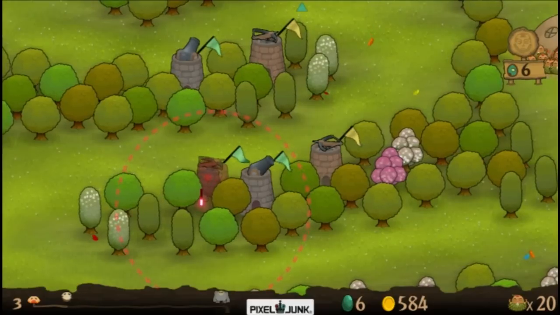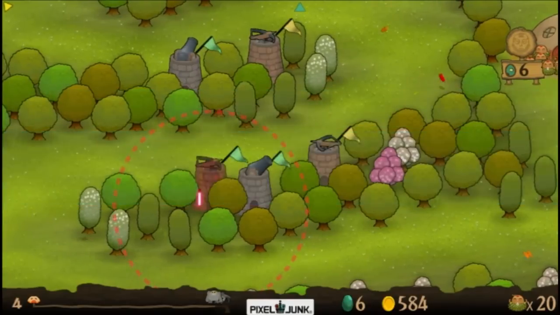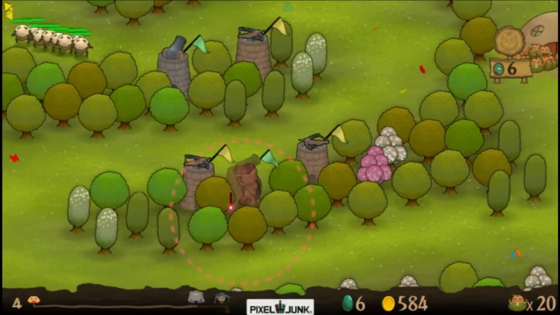And the game just continues like that. There can be anywhere between 5 and 20 waves per stage, although there are definitely a lot more 10s and 20s than there are 5s. Let's just get this arrow tower upgraded. Now let's work on this cannon.